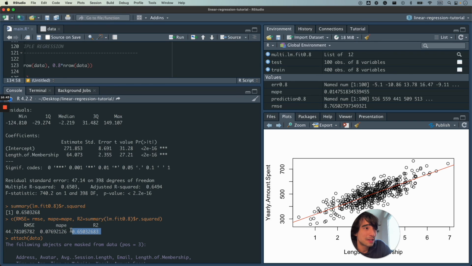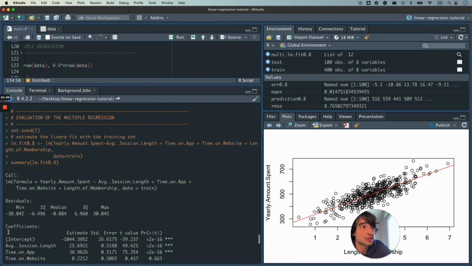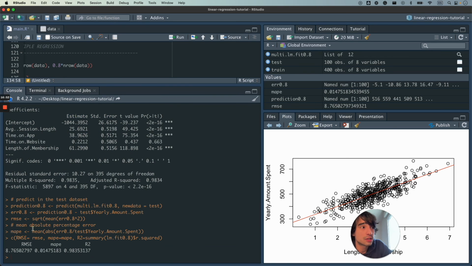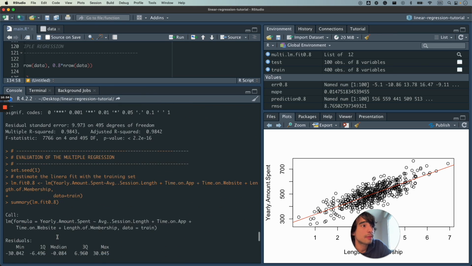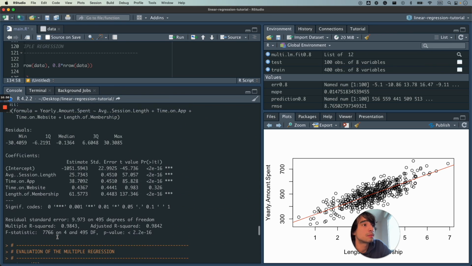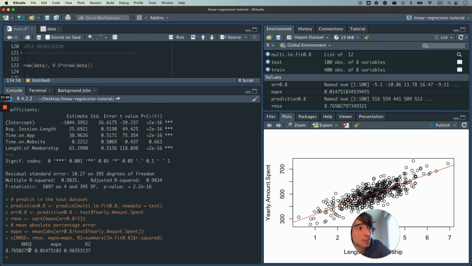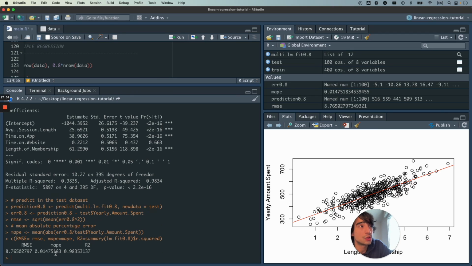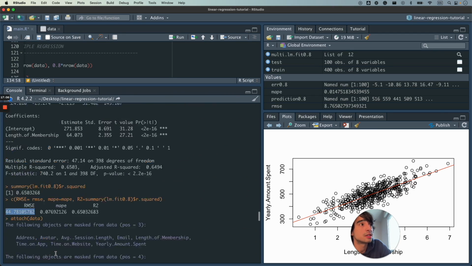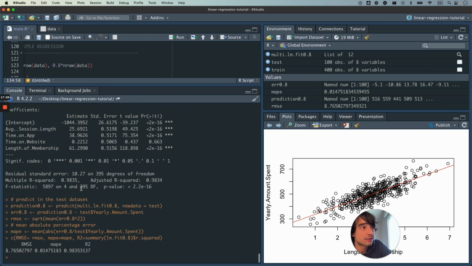As you can see, the error right here went from $42 to $8. The mean absolute percentage error went from 0.07 to 0.01, and R squared went from 0.65 to 0.98.